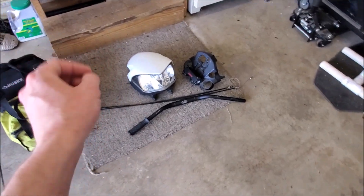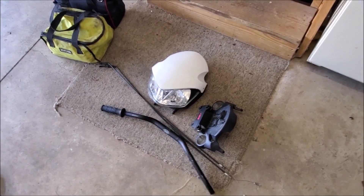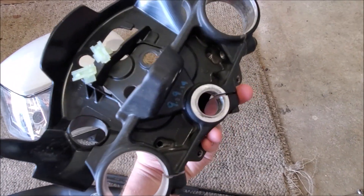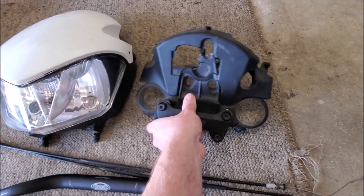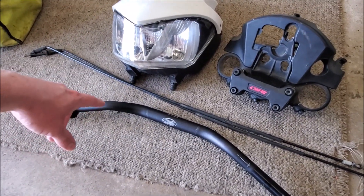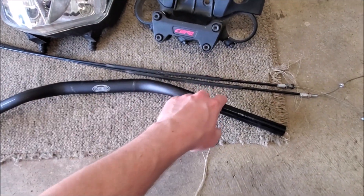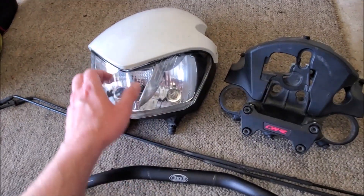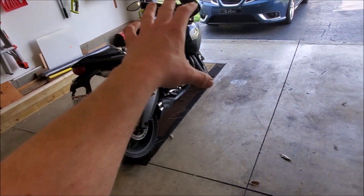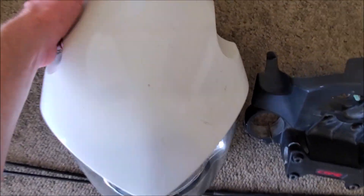As far as parts, I actually ordered a ton of brand new stuff awaiting today from St. Paul Harley Davidson. And then right after I made that order, I found somebody on Facebook selling a bunch of CR parts. So I picked up a high bar kit, the cables for that. I'm not sure if I'll be able to retain the R brake and clutch braided cables. Obviously I'll put the throttle tube on here, and I got a headlight and a white front windscreen. Eventually I'd like to convert the whole bike to the white scheme, but for now I'll stick with the black — I do have a new black one from St. Paul Harley Davidson.